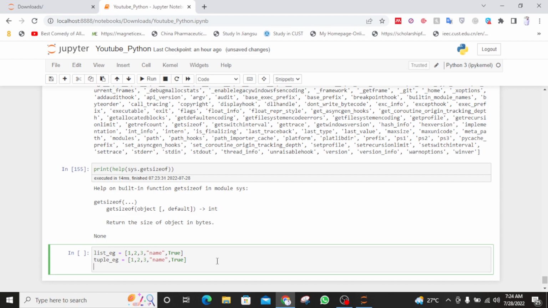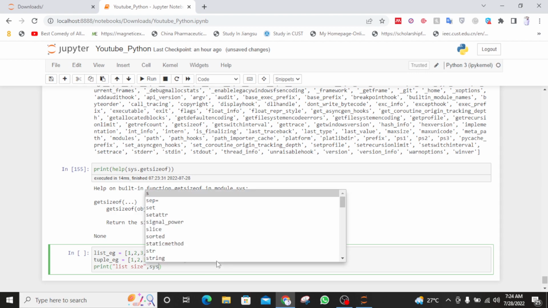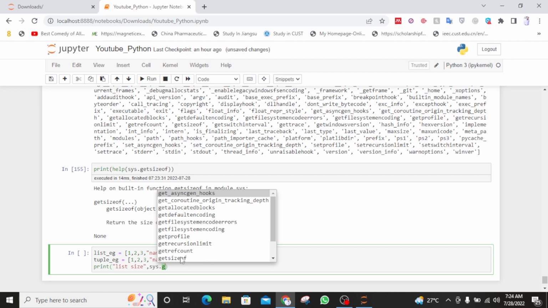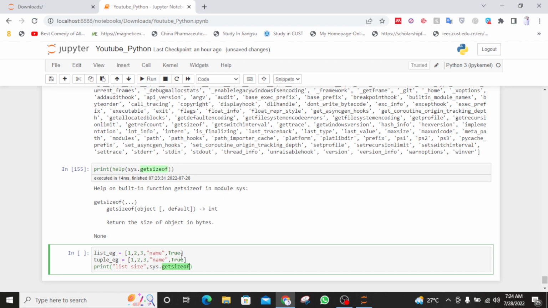So print list size, sys.getsizeof of list example, in bytes, because it gives us the size in bytes.